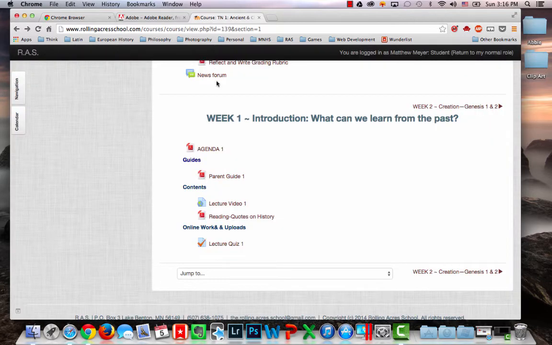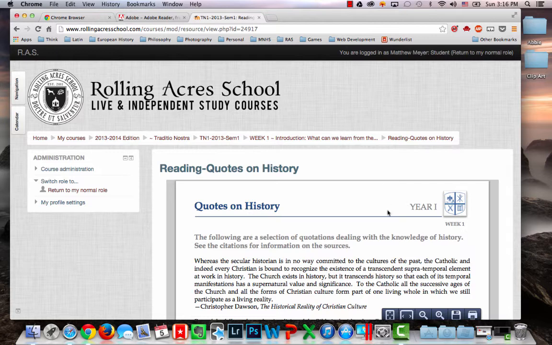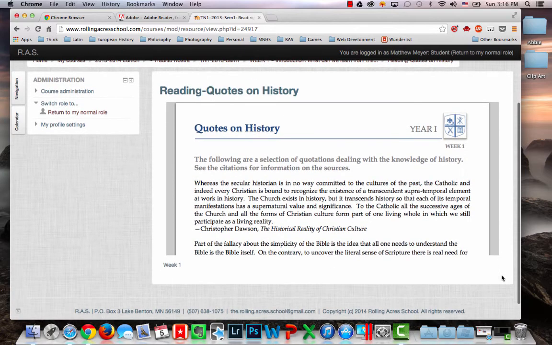Now here we have our Moodle page. This is TN1, week one, and we're going to print an embedded file in TN1. So all you have to do is click on the file, and then it shows up in embedded view, and then this little icon right here, this little screen will show up, and that will allow you to print an embedded file.